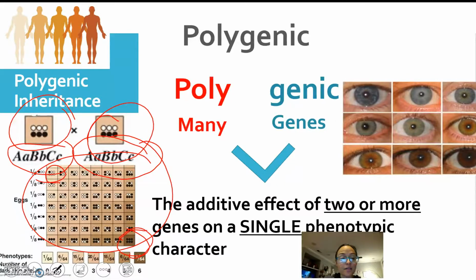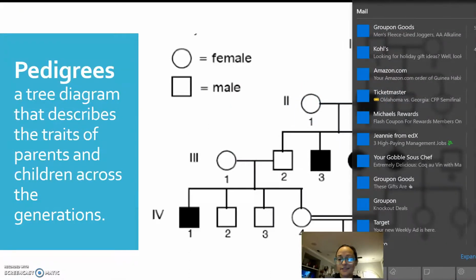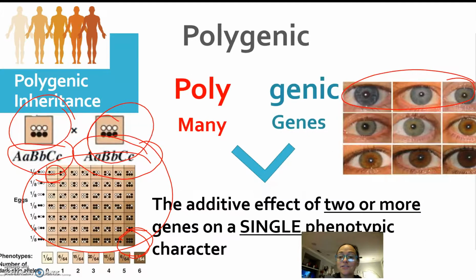And then eye color is also an example of polygenic traits. I know we teach brown eyes as dominant over blue eyes, but there's different shades of blue eyes, and there's different shades of brown eyes. And so while, yes, the amount of pigment you make influences brown or blue, there's other genes involved with the intensity and how brown or how blue, or are they green or are they hazel, etc.